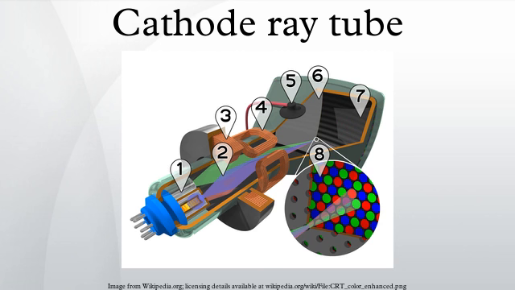CRTs also still find adherence in video gaming because of their higher resolution per initial cost, lowest possible input lag, fast response time, and multiple native resolutions. CRT monitors are still widely used in the study of the brain's visual processing. The speed and fidelity of their response, combined with the simplicity of their design, makes them well suited for experiments where scientists need to have very fine control over stimuli which are presented to an observer.